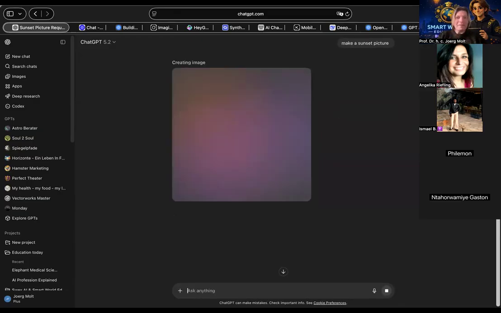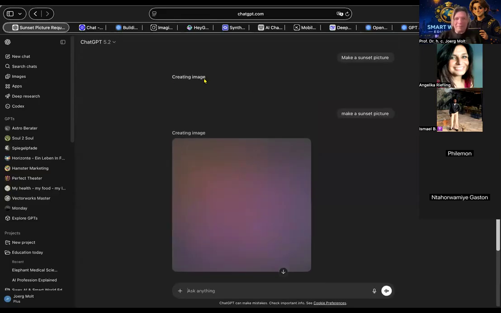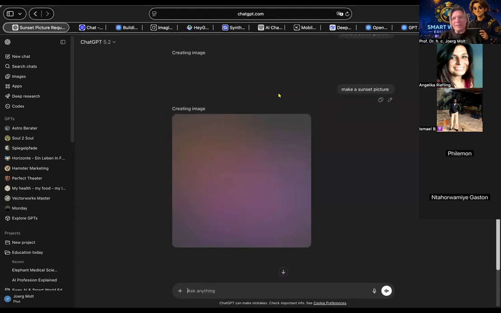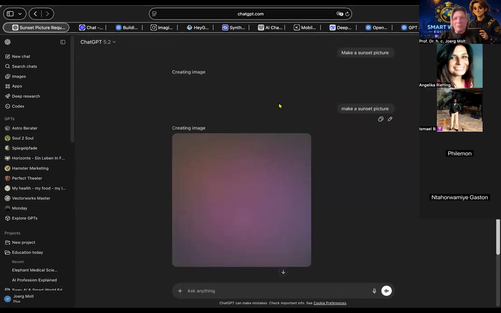And what will we see? Picture is coming. This is taking a long time now because you have to figure out at which times your LLM is working fastest. That's always a problem with LLMs. Think about millions of users in the world using ChatGPT and Grok at the same time. So many people have several windows open, not only one. So the power of the service of ChatGPT will slow down. And this is always a problem.